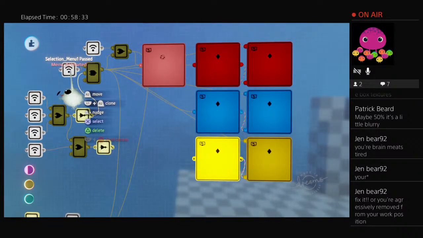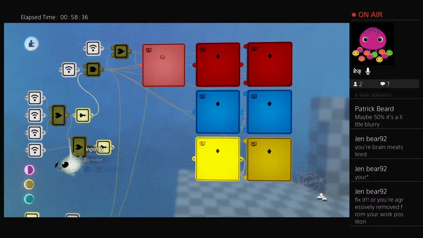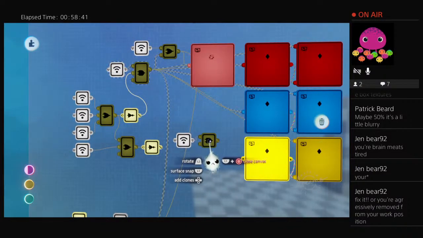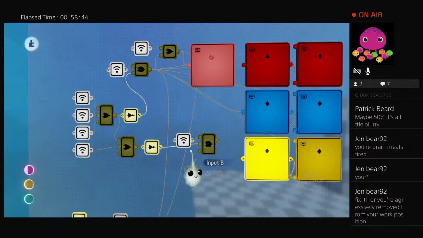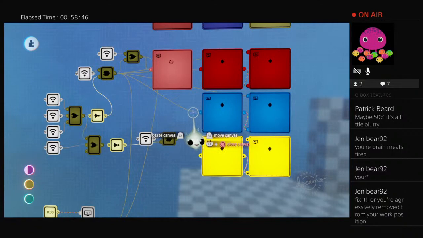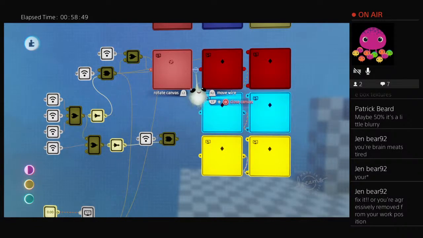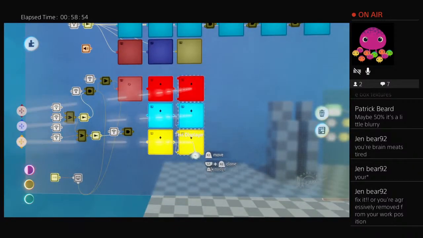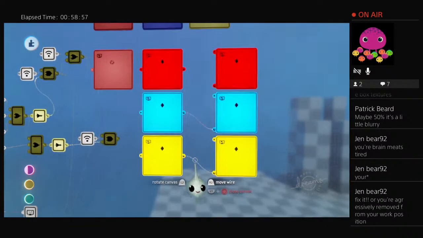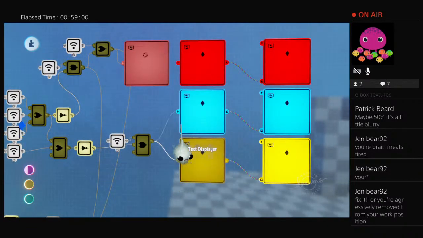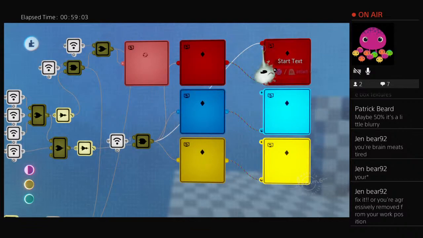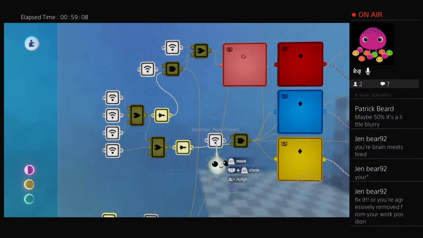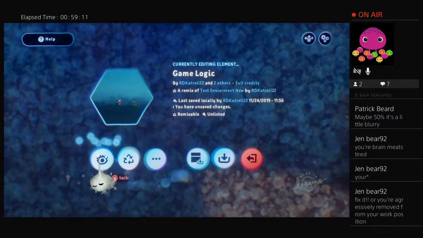What is this? Oh, great. We'll do this the cheap way for now. And then we'll delete all these wires and create a little bit of space. And then there. This should work. And I'll clean it up later.